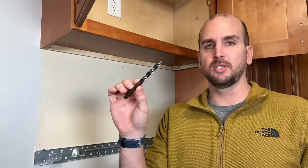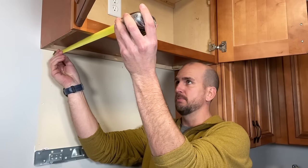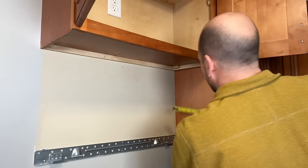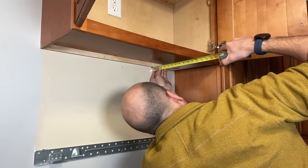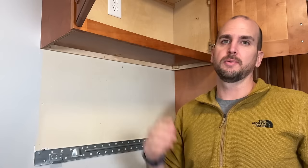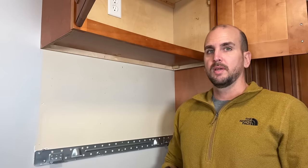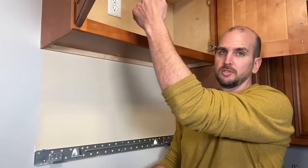Check your instructions, but pretty commonly you'll use a 3/8-inch drill bit for the mounting screws and a 1.5-inch hole saw to pass the cord through the cabinet. Before drilling, I'd recommend using your Sharpie points or pilot holes to check one reference dimension — in my case I'm checking that I have 10 inches from the back wall — just to make sure I didn't have the template upside down or do something completely wrong. I'll drill top down so the bottom cabinet surface stays as clean as possible and any blowout is hidden underneath.